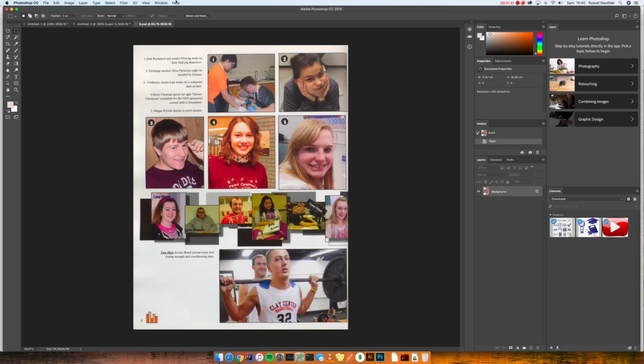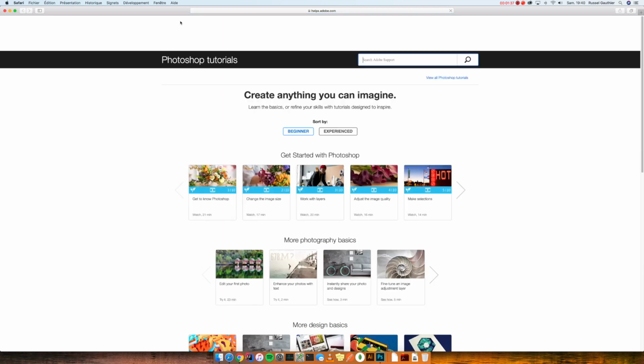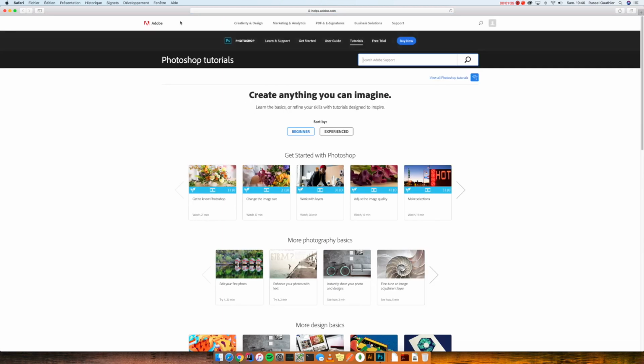Then if we click on Help again, there's Photoshop Tutorials, and these will provide outright tutorials on any specific part of Photoshop. So if you want to read further about working with layers, you can read about it there.